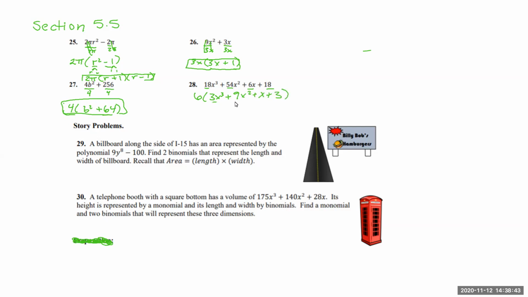Since there are 4 terms here, what we can actually do is group these together. So we can just split these apart and see what pulls out of this first one. Out of the first parentheses here, we have 3, which goes to 9 as well, and x. So we can pull out a 3x squared from both of these. Remember that the 6 is just kind of here, but when we pull out 3x squared, we are going to get on the inside x, because the x squared will cancel all the x's, and you'll cancel out the 3's, and then it will be plus 3.